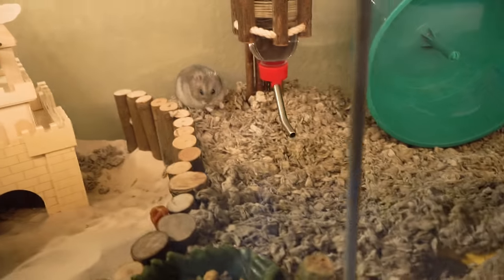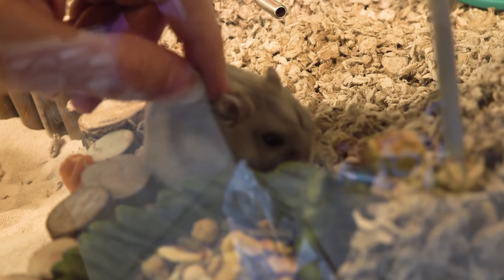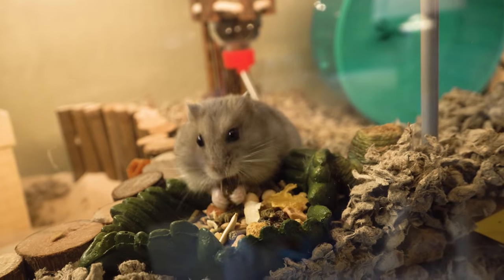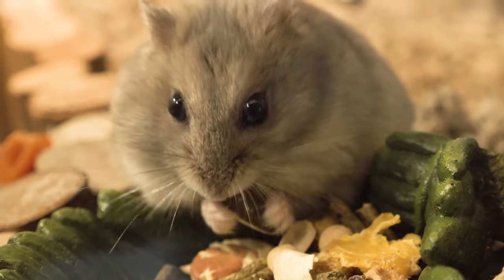He's eating the bedding. Why is he eating the bedding? Who knows why he's eating the bedding? Come on, buddy. What's happening, huh? What's going on? Yeah, now I smell like him. So see how much easier it is? Behind the ear. This is when he lets me do it all. Totally the best idea. Look at his little hamster face.